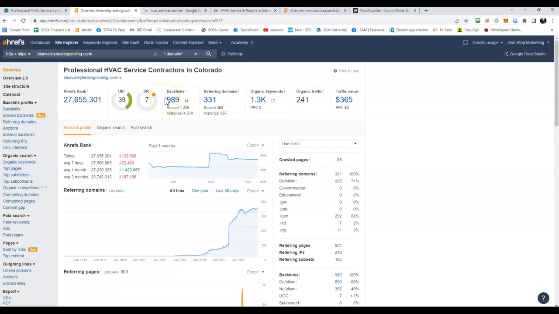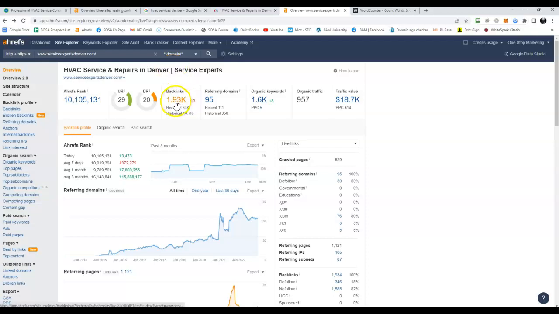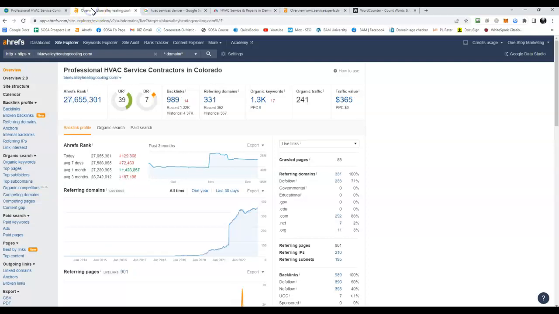Okay, so you guys have 989 backlinks from 331 domains. Your top competitor has 1,900 backlinks from 95 domains. So they have 1,000 more backlinks from about 200 fewer websites, which tells me that theirs are more qualified and more powerful.